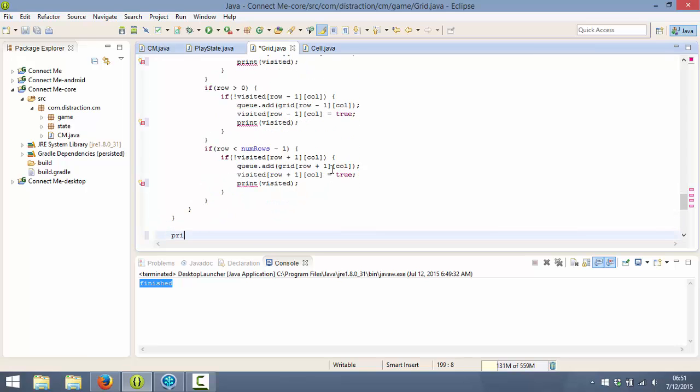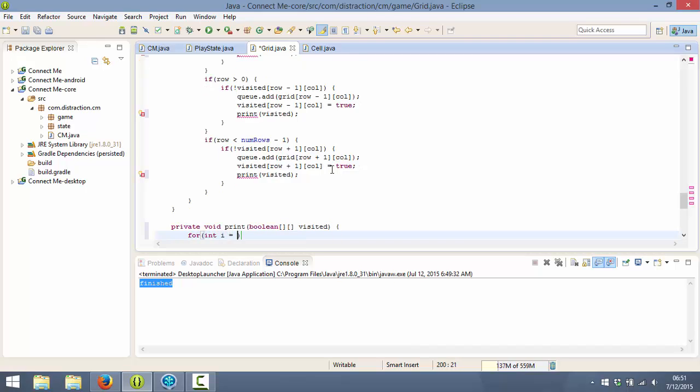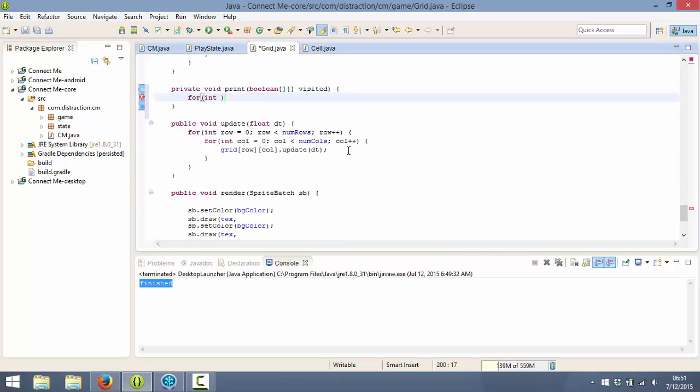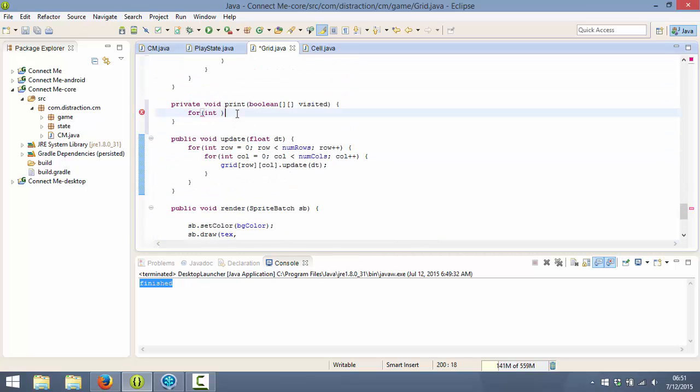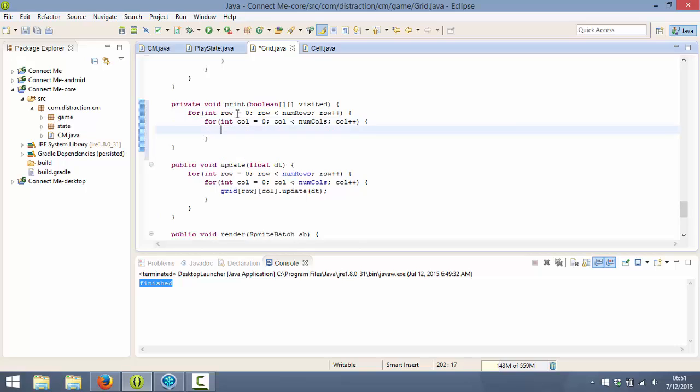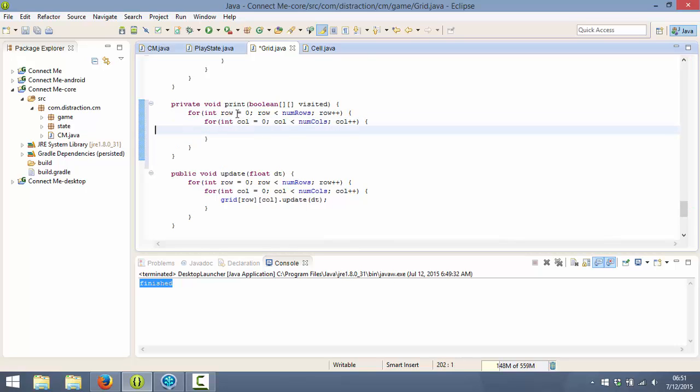Yeah. I know I have for loops somewhere. Row, row column.